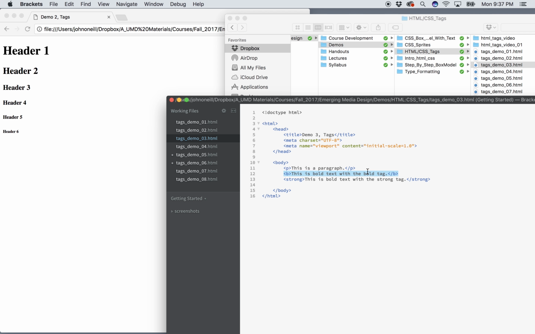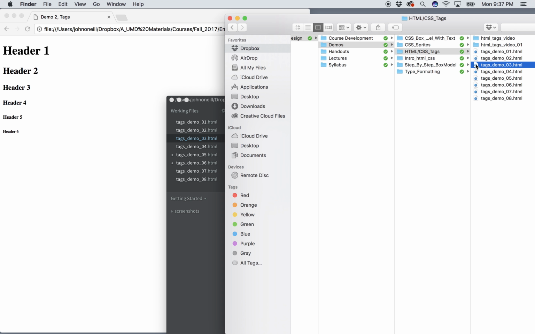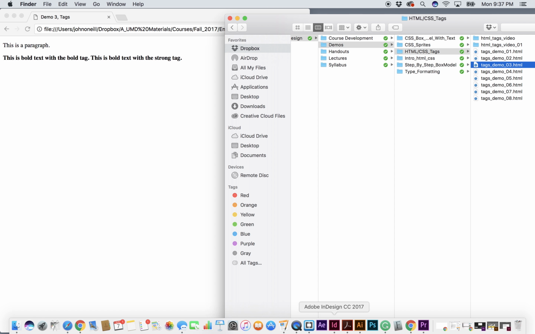This is bold text with the bold tag. Then I have a strong tag right below that, and it says this is bold text with the strong tag. So let's open that up inside of Chrome again.